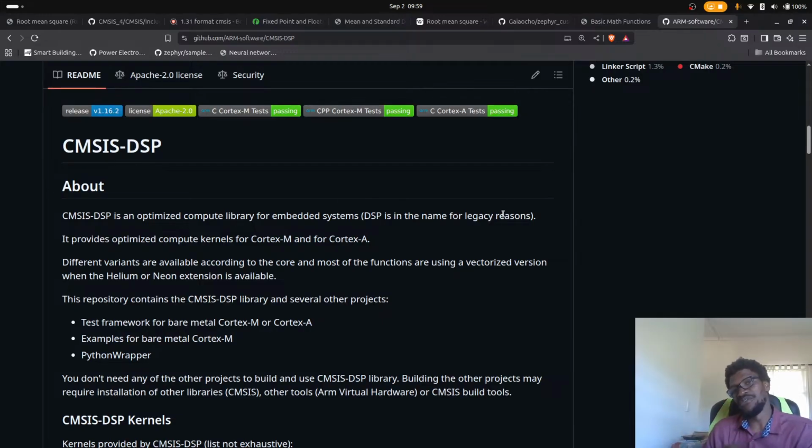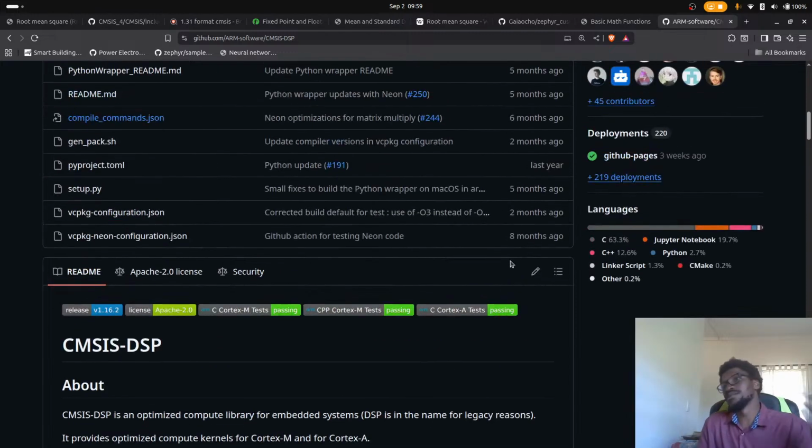DSP is in the name for legacy reasons. So it's CMSIS-DSP, but it's not exactly just DSP. It's more optimized compute. They provide all the mnemonics that we're going to be using today. Basically, it's easier that way. But at some point later, we might find reason to actually drop into assembly and write it. But that's not the point of what we're doing today.